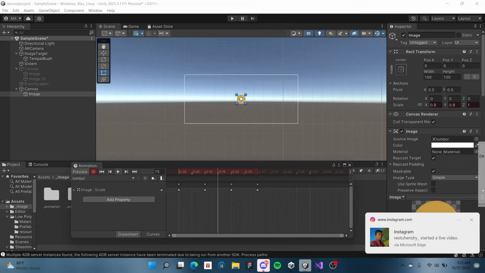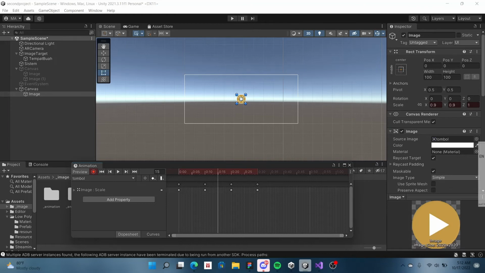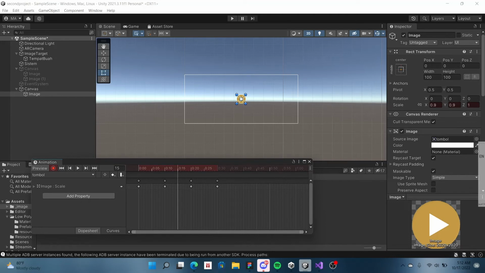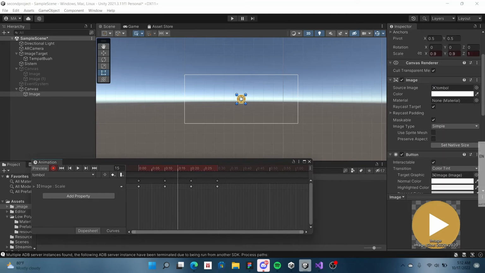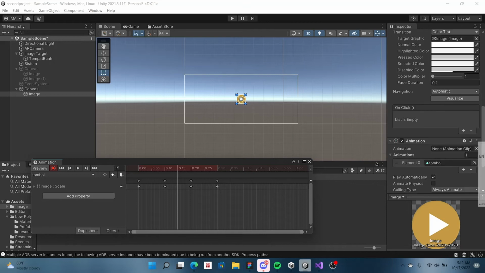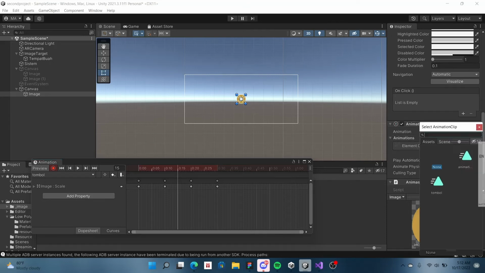Okay, and the next step we can create this animation in animation. Okay, this is the animation that has been created from this device, and the server to this select animation type.